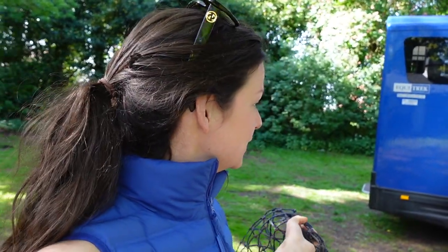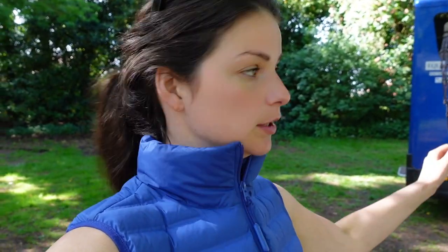Anyway, so I'm gonna fill some hay nets. We're gonna go to Justine's, FYI. Haven't seen Justine for ages, so I'm very excited. Only going to Justine's, and Harry's basically coming back into work. He hasn't really been in that much work, so I'm going to trot him. I think Justine's gonna sit on Ember to warm him up for me, and then I'm gonna hop on Ember and possibly have a pop.